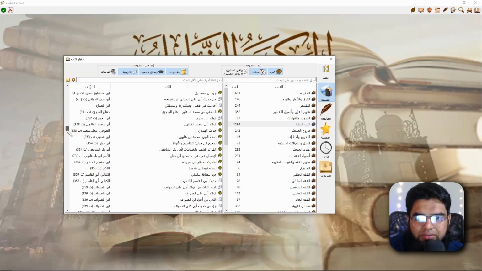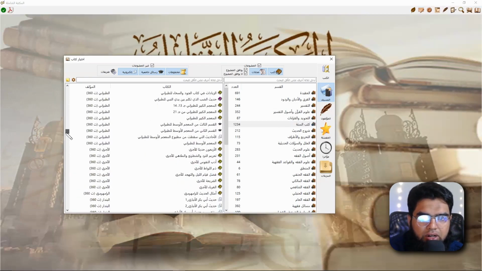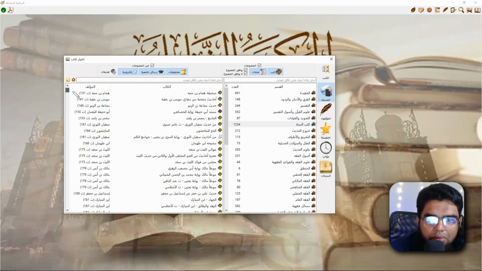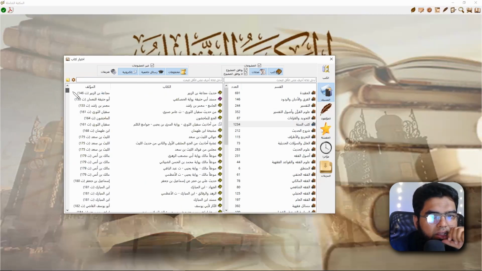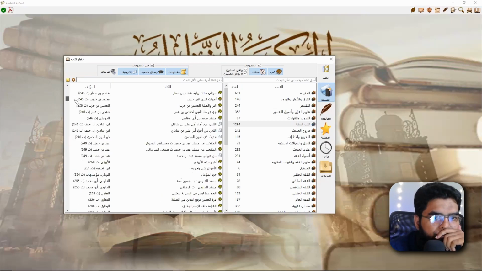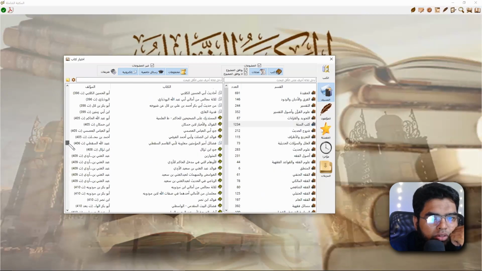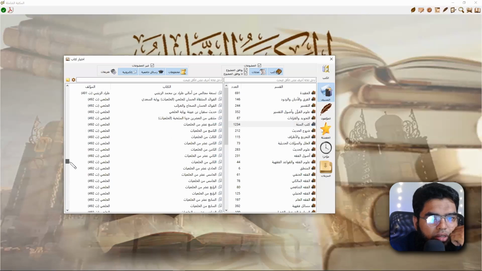It's like books of Sunnah, but not literally. It includes various books. They're not exactly Kutub al-Hadith, but they are all about the Sunnah of the Prophet Sallallahu Alaihi Wasallam. And there are some Juz and various books of Kutub al-Sunnah.